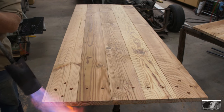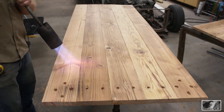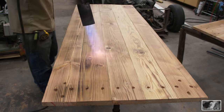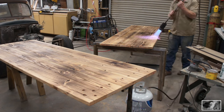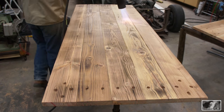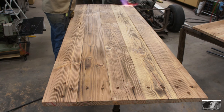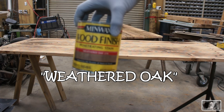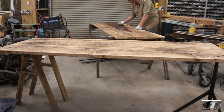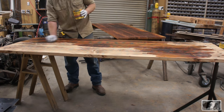While I had the torch out I went ahead and accentuated all the wood grain on these old doors with it. This is a really cool old technique and I actually have a video on how to do it — I'll put a link up. It works really well with older wood that has a very defined wood grain, but it is possible to do it with new wood also. Once I was satisfied, I moved on to wood stain — for this I used weathered oak, which I've done a bunch of projects with and really like the color. This step is pretty straightforward with no unusual techniques; just be sure to properly dispose of your rags when you're all done.